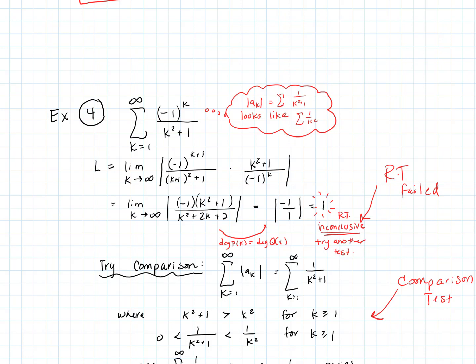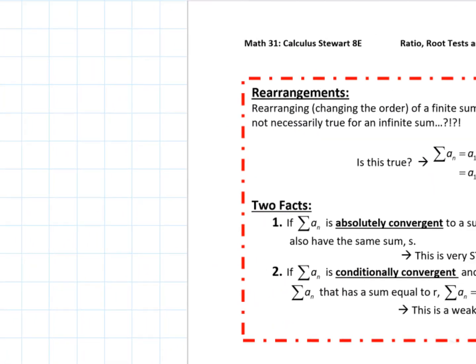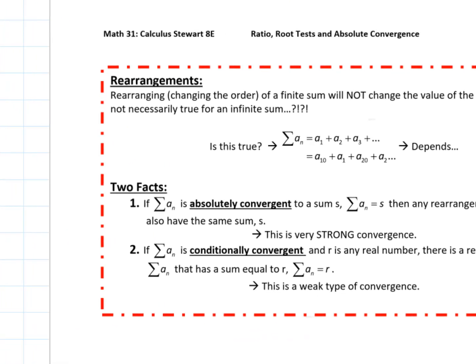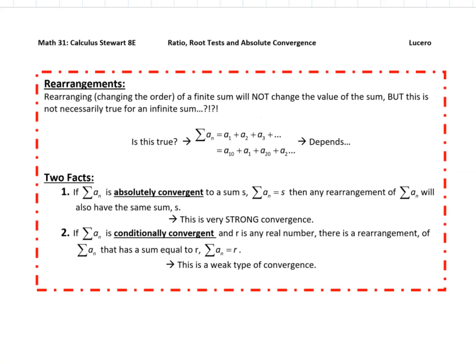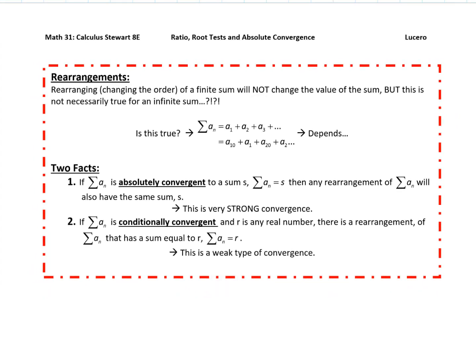So there is one more, I find it mind-blowing. I love this last little piece that comes in this section, because this idea of infinity and absolute convergence, the idea of absolute convergence versus conditional convergence. So let's think about this. If we were to take a series and rearrange the way in which we add it up, rearrange the terms. So what is a rearrangement? A rearrangement means we just change the order in which we're adding up the terms.